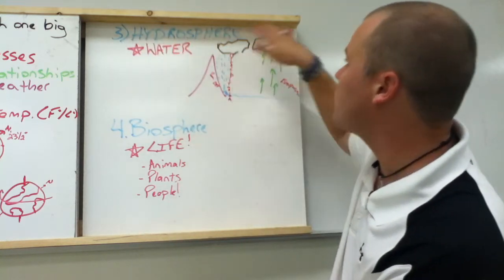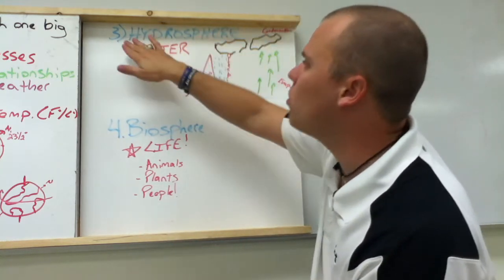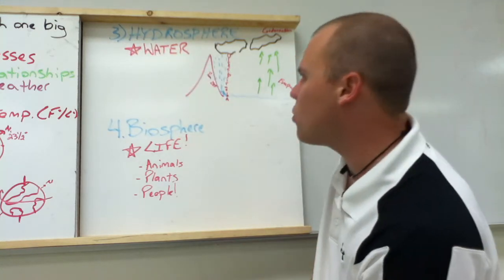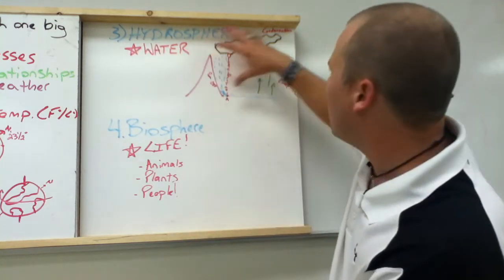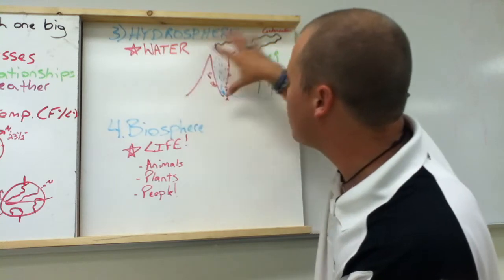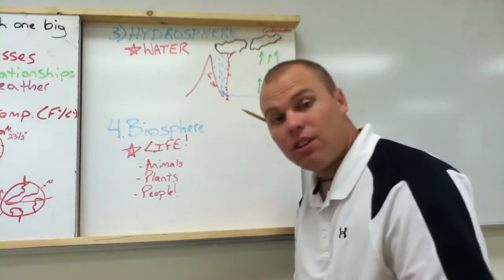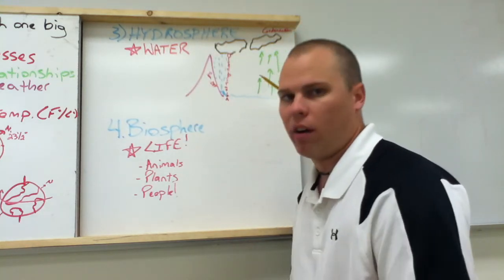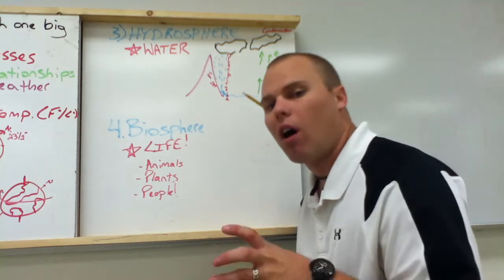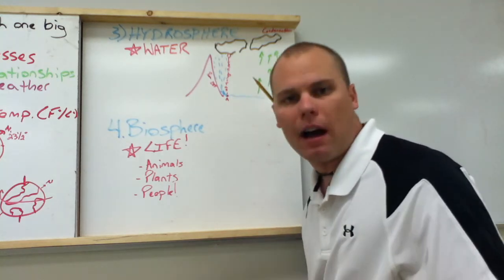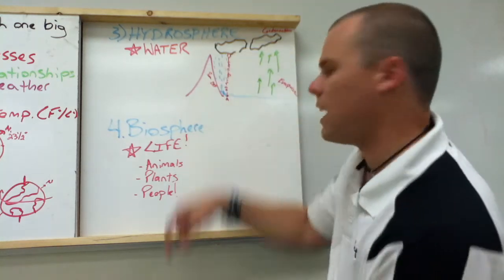Next sphere we're looking at is the hydrosphere. Root word there is hydro, means water. Okay? Part of the hydrosphere is the water cycle. If you didn't know it, we do not regenerate water. We have the same amount of water on Earth's surface at all times. Okay? It's in one of these stages here.